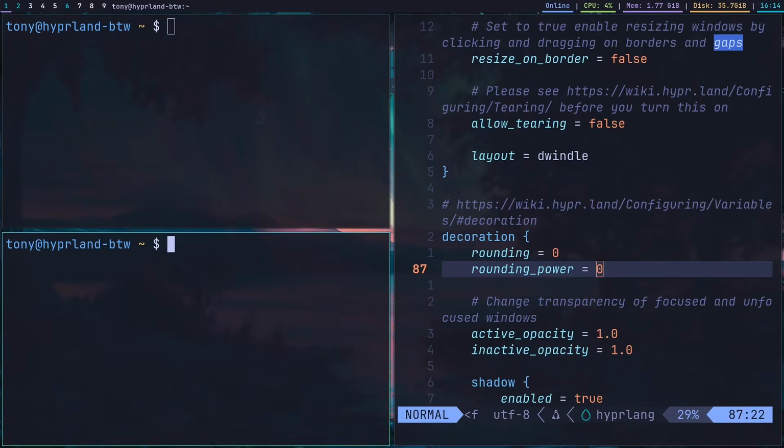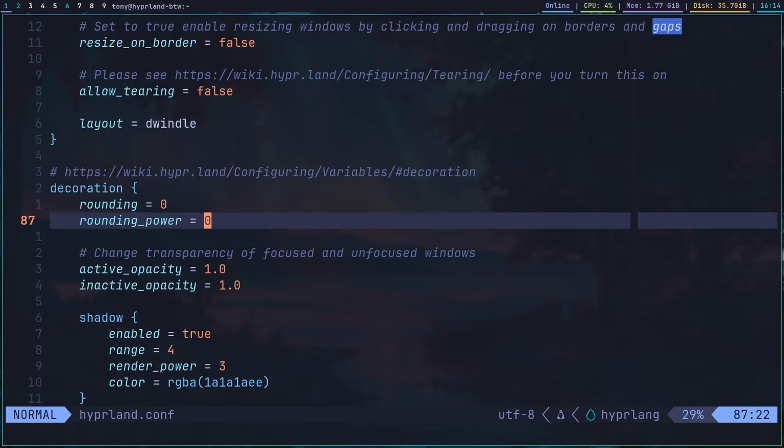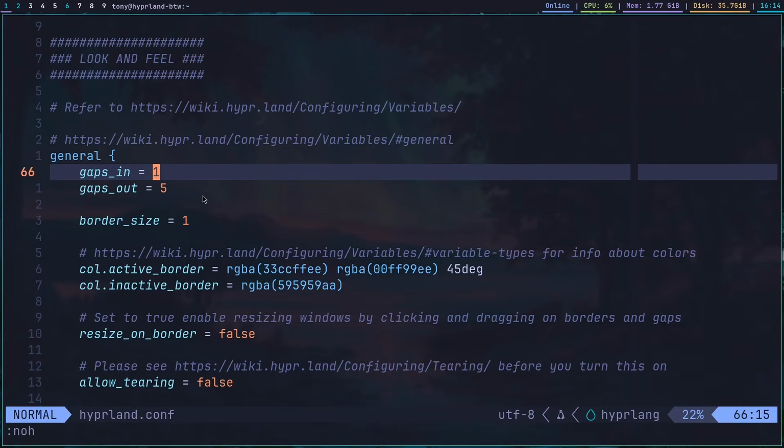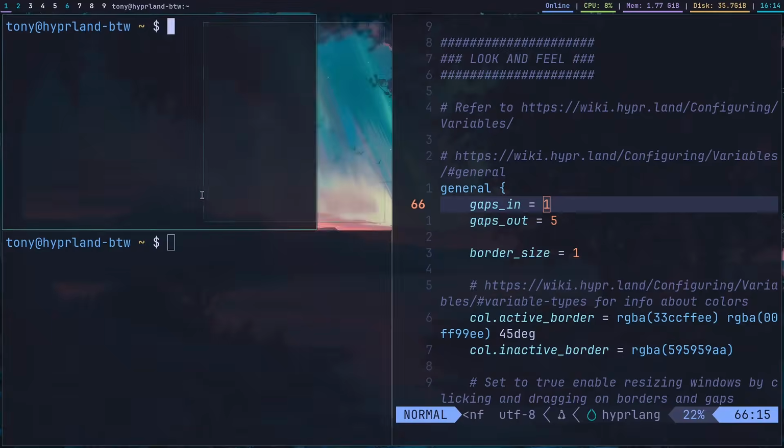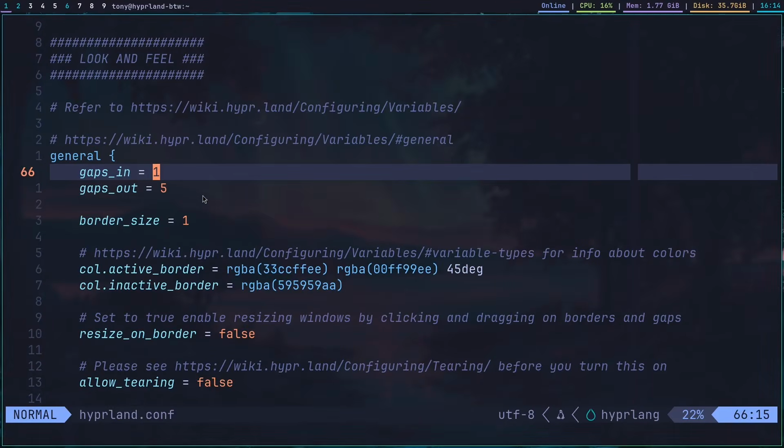Yeah, I mean, that looks really good, actually. This is a very clean setup here. And again, feel free to play with this as needed. I've gone ahead and set gaps to 1 on the inside just for that little tiny gap in the middle. But yeah, this looks clean, honestly. I like it. All right, we can quit that.